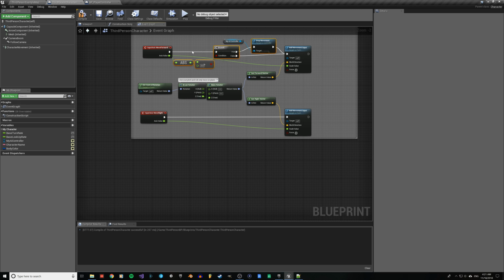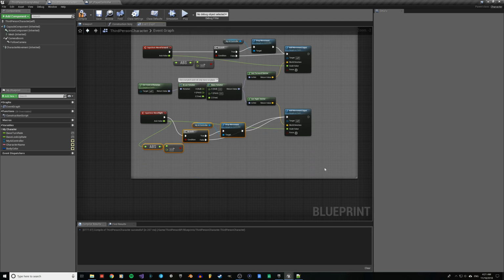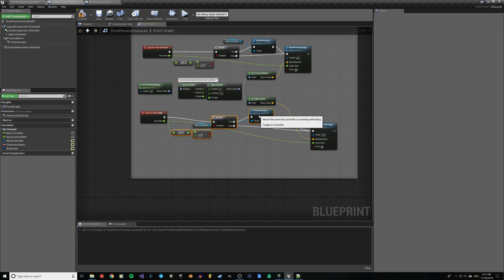So now we just take all of this and we will copy it down here and do the exact same thing. And do a little bit of cleaning, just so we don't have too much spaghetti going on here.